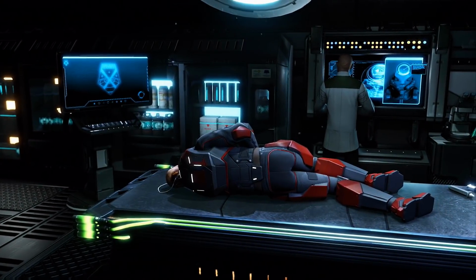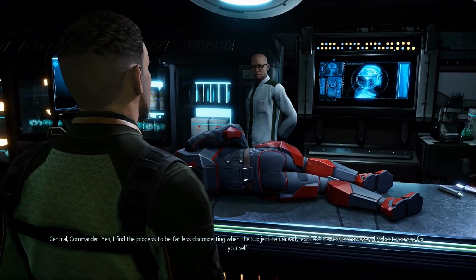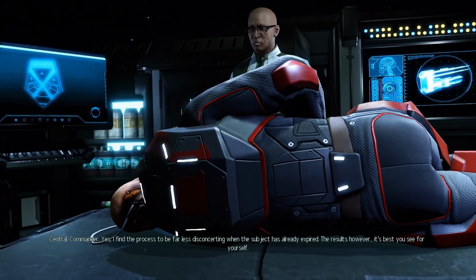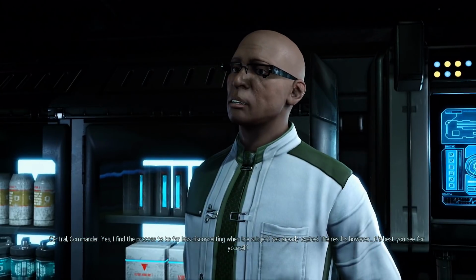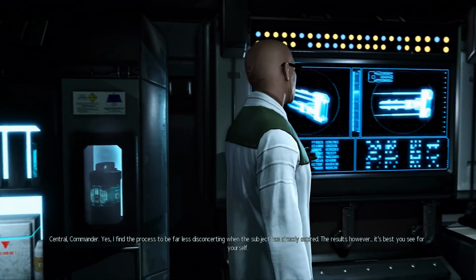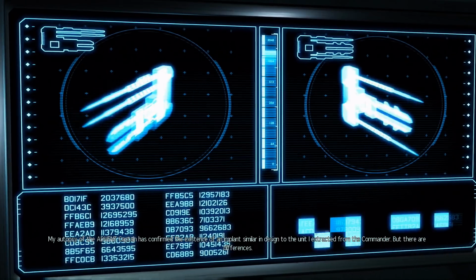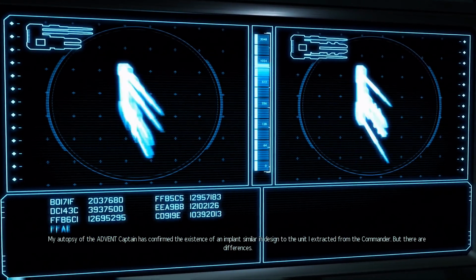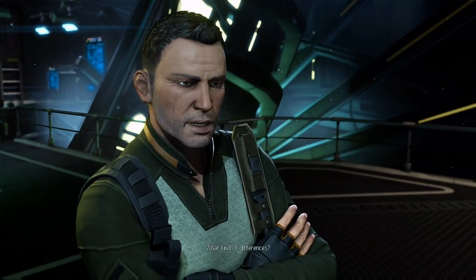I take it this was easier than your last procedure, Doctor. Yes, Commander. I find the process to be far less disconcerting when the subject has already expired. The results, however, it's best you see for yourself. Confirmed the existence of an implant, similar in design to the unit I extracted from the commander. But there are differences. What kind of differences?